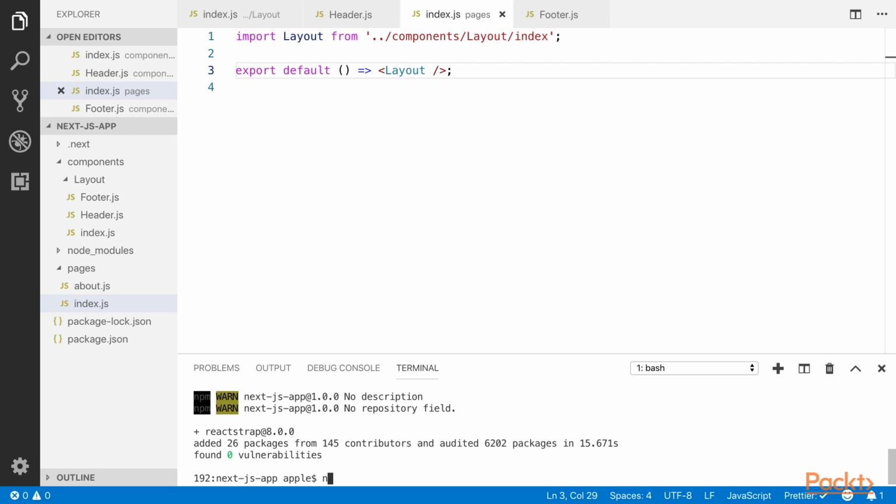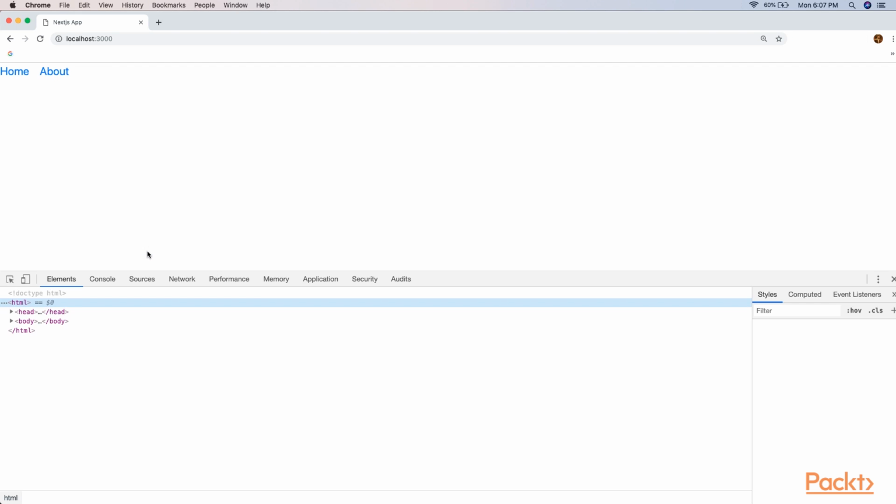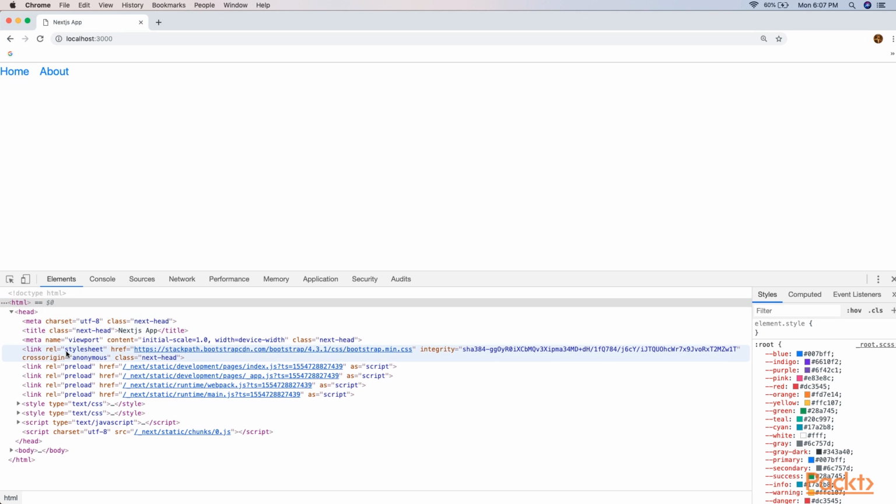React Strap has installed. Let me run the project. My application is running. Awesome. You will see the Bootstrap here. Bootstrap has successfully implemented. If you inspect the code, here you will see the Bootstrap. You can see that. That's why I added the Bootstrap link inside the head component.